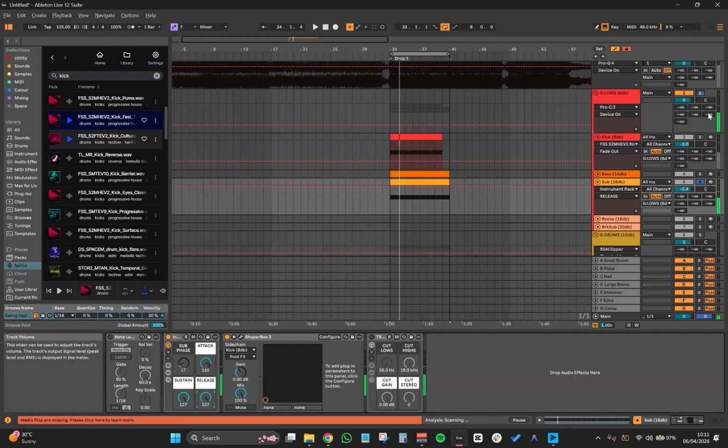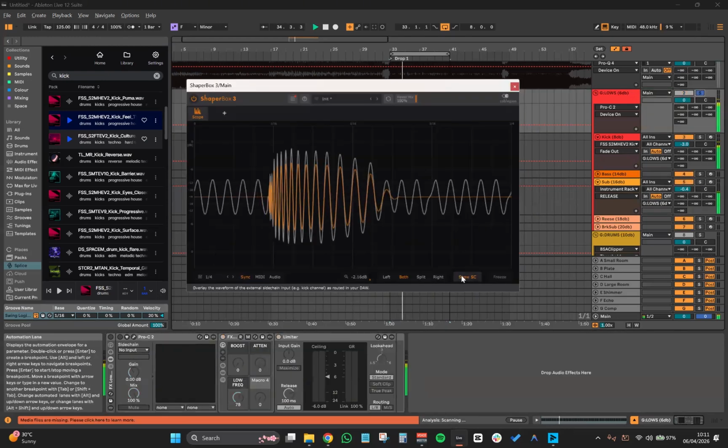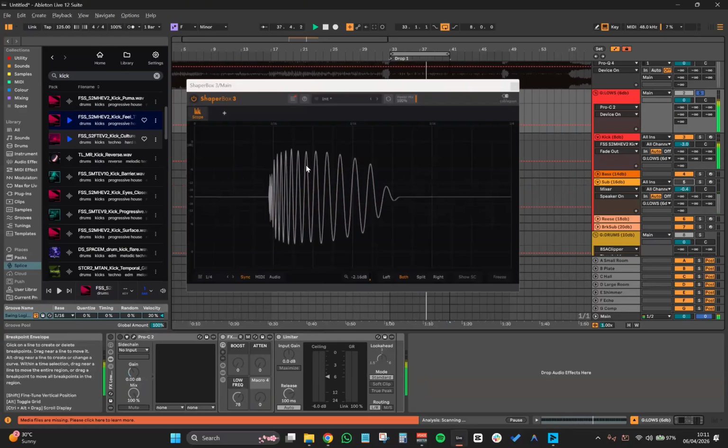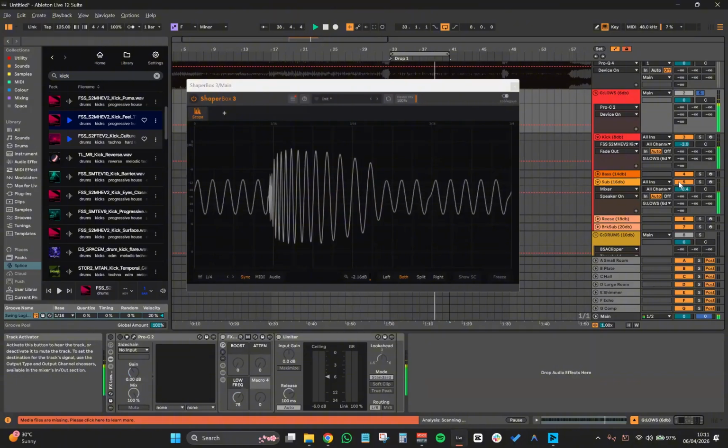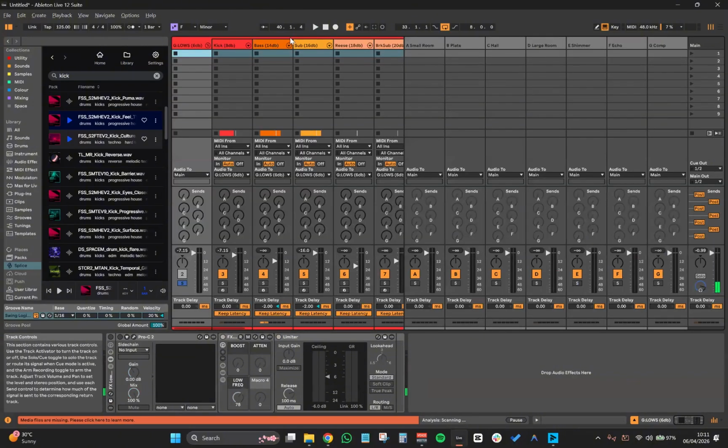Okay. Cool. So bring this back together. There we go. Now just turn the sub on and off and look at if there's anything happening to the kick, which looks like it's completely intact, which is great. Another little thing I'll point out as well is on the template, the track delays.